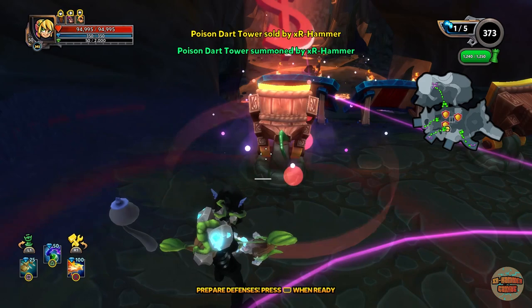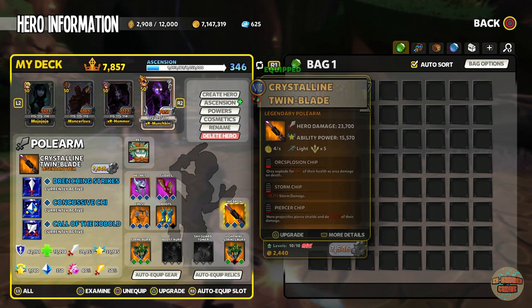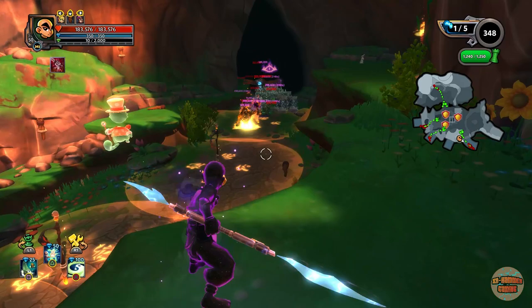Right, here we go. Now I'm going to use good old Monk. What I might do, actually, while I'm here, is go into here and take off Call of the Kobold, just so we can actually see, because we can't see with it on. Right, now let's go. What I'm going to do is just leave them to do their thing. And this is honestly insane. The PDTs only really kick in with the Berserkers.